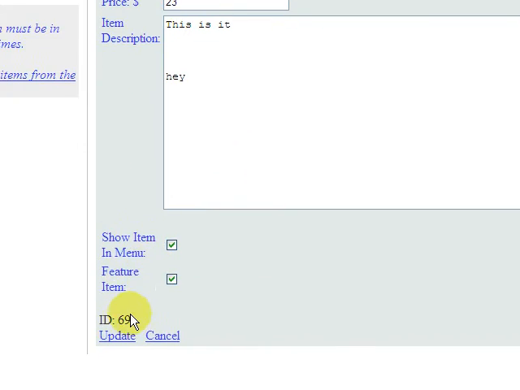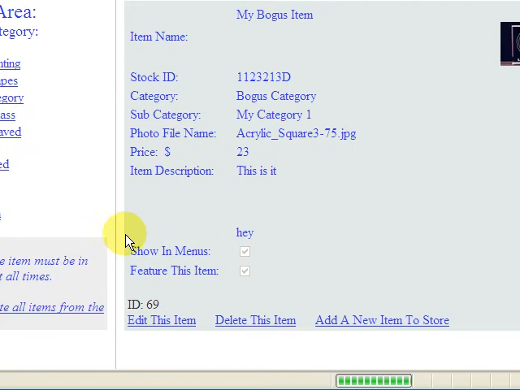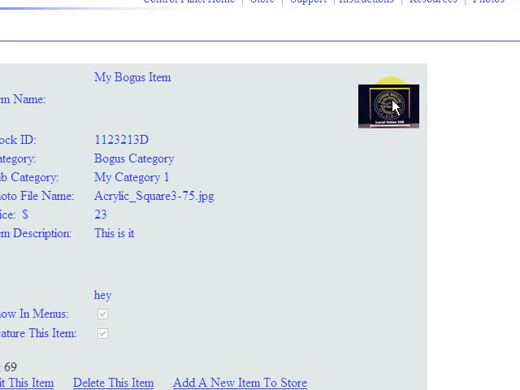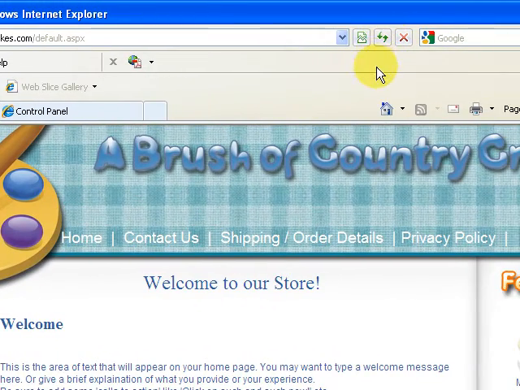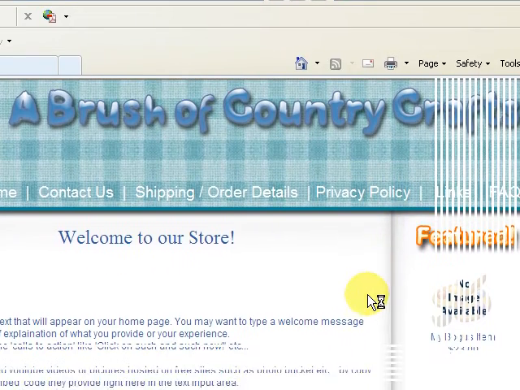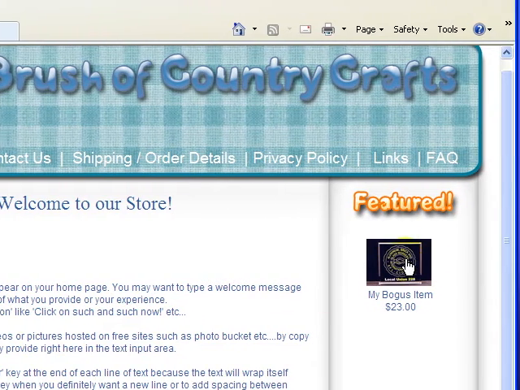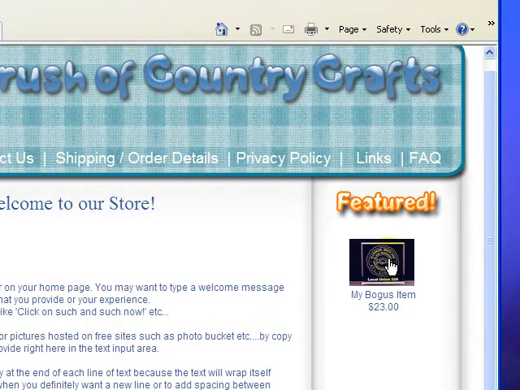Okay, we can see the new image is showing here, and if I go back to the web page and hit refresh, it selects the new information from the website again, and we have the new picture showing under that item in the featured areas there. So that's how you associate photos and create a new area in the web page.